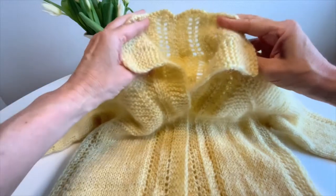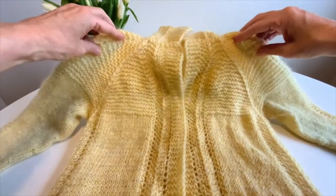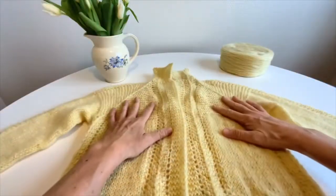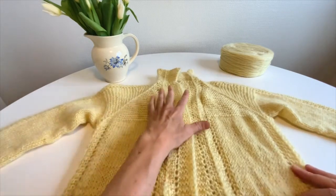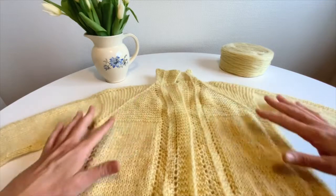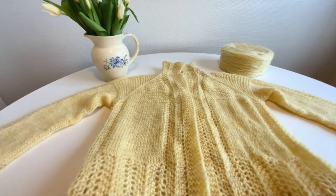So having this, it looks a little bit regal. It's royal to have it like that, and also having the quite square shape that these garter lines make gives it more of a jacket style. So I think that maybe I will knit something similar again. I would probably do it top down, because then you can do the calculation up here, instead of trying to adapt when you come from below and try to make the yoke fit. So I think that I will make it, but top down instead, and that will be just as easy.